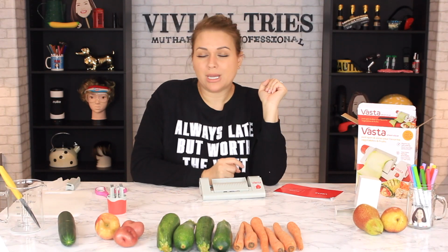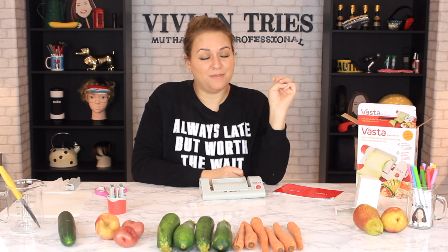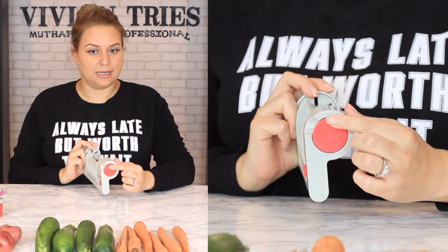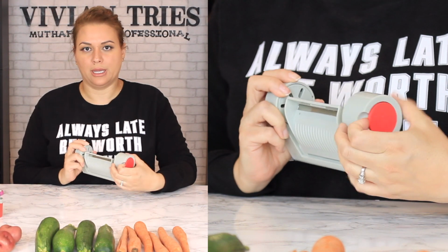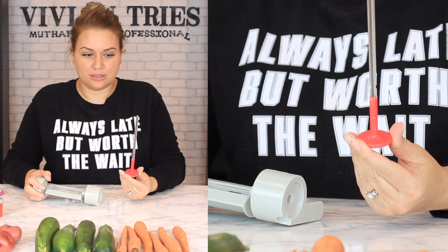So I pulled three recipes from their Vasta Kitchen recipes: the lasagna, the crepes. We're making crepes out of pears, folks. And then the fettuccine made out of carrots. Here on the side, they have this little red skewer thing. That's what I'm gonna call it. That's what you wanna attach your vegetables to.